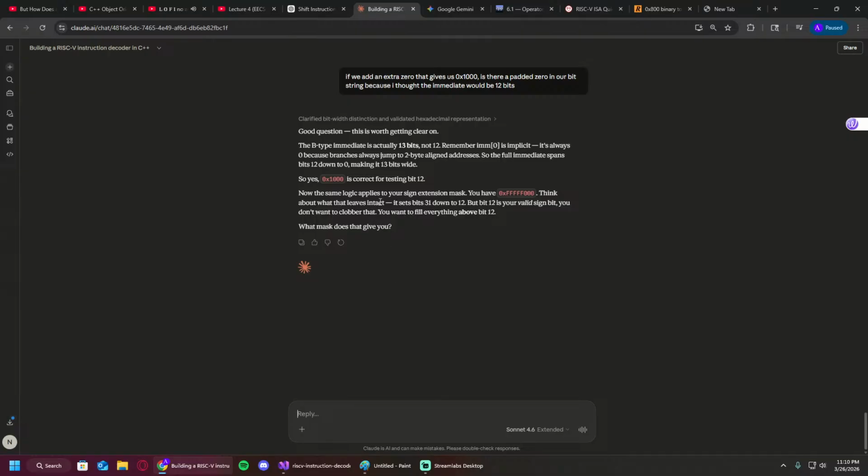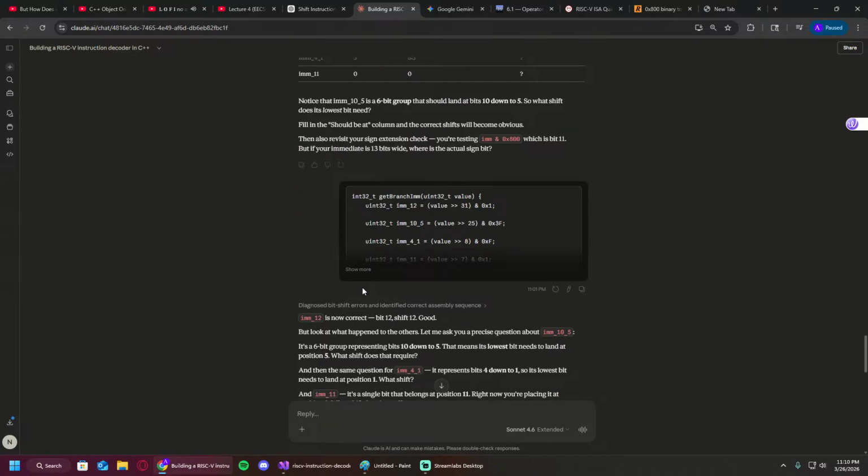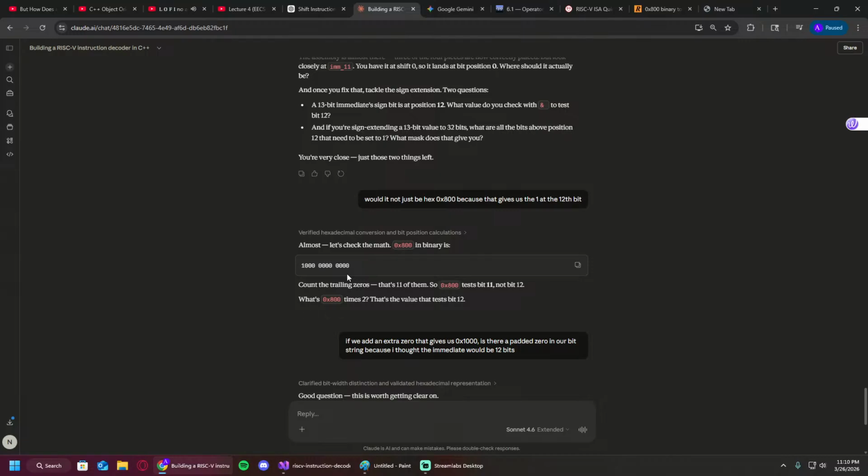Because every other immediate is 12 bits, this one's 13, so immediate 0 is implicit. And which one would be immediate 0? Oh, okay. So we have our 4 immediates, and there's another one that's implicit, that's not actually like that. That's why. Okay, that makes sense.